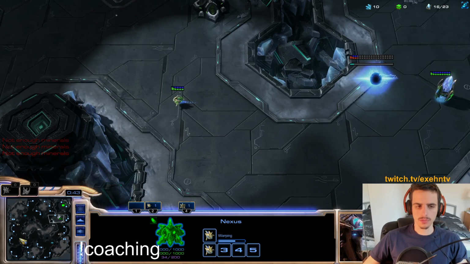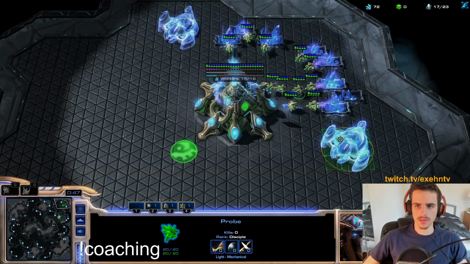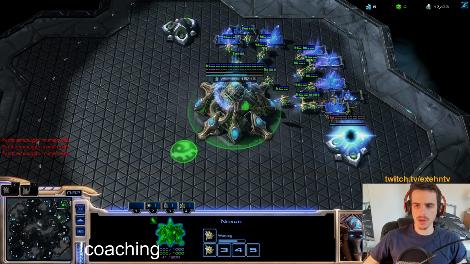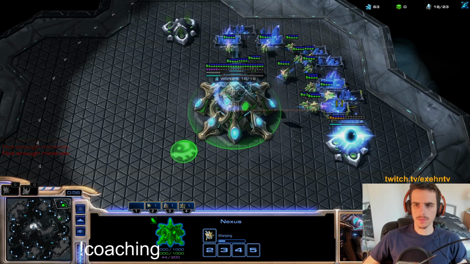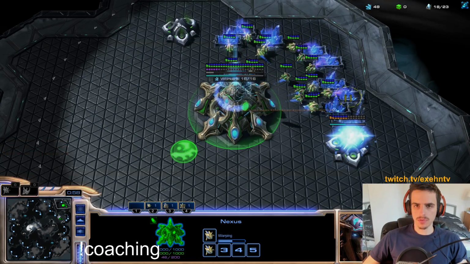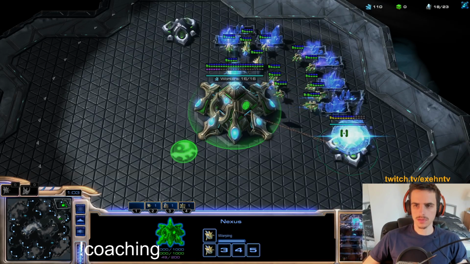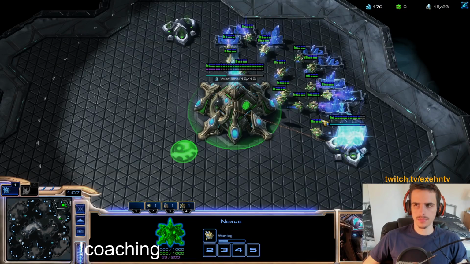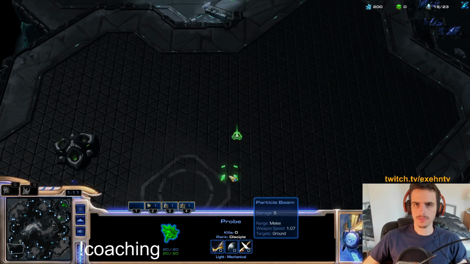Go scout with your probe. Make a 17 gas. Keep making probes now until we get to 20. Now we have 16 probes in the mineral. We start rallying probes to the gas. Rally the next probe to the natural to make the nexus.